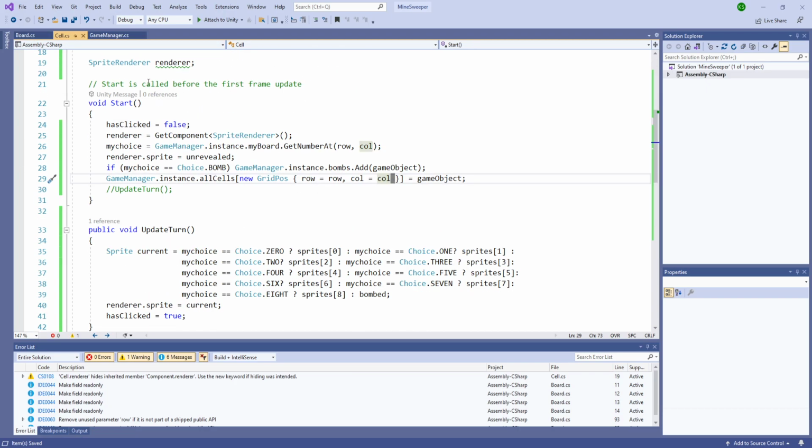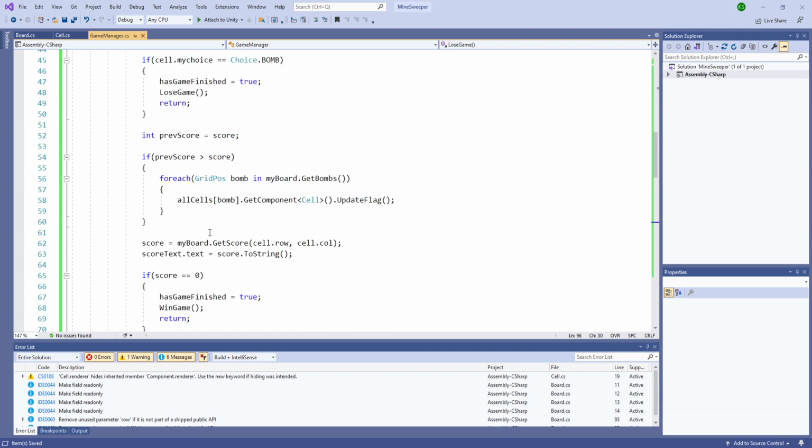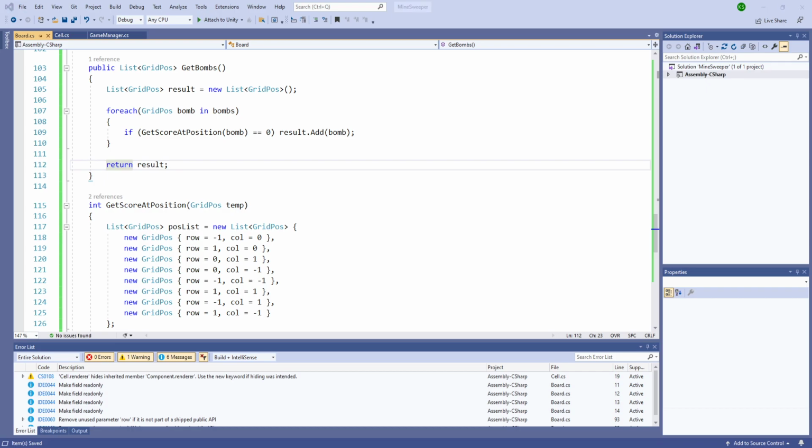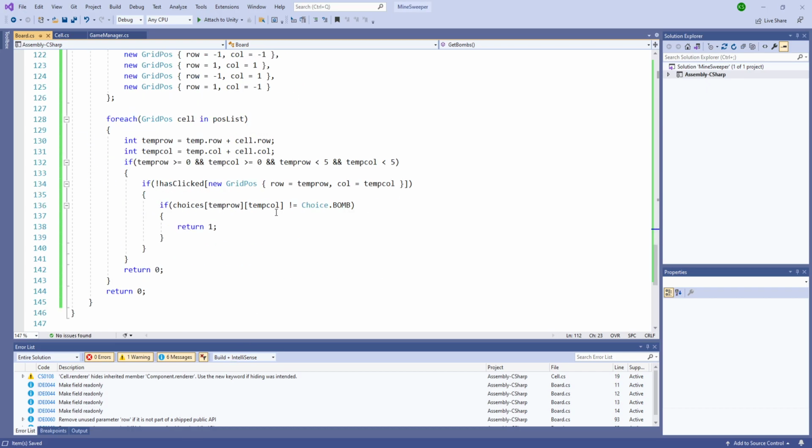Let's go inside the cell. Get score. Inside the board there should be get score. If not has clicked, if it is not a bomb.